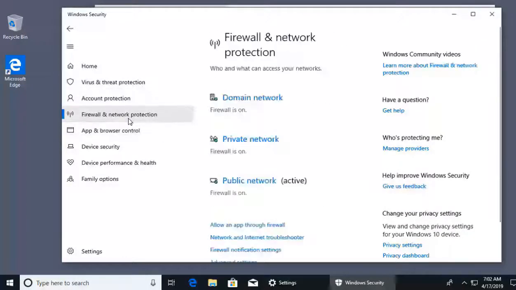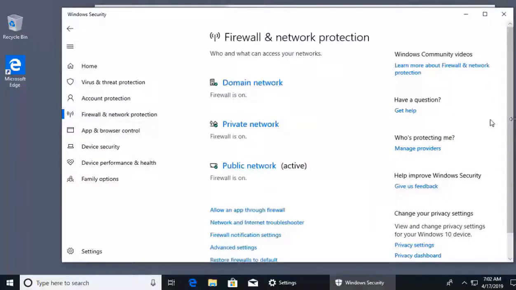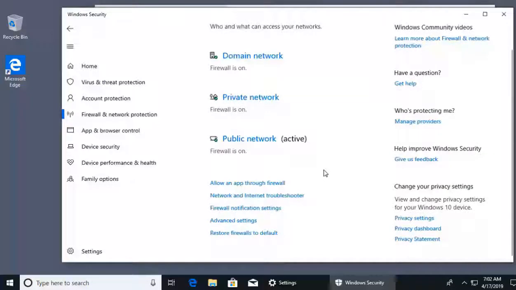Now, besides virus and threat protection of keeping your system safe and secure, another one we want to talk about is firewall. Now, every operating system should have a firewall up and running, at least in software. And with your firewall, you're allowing these connections to come into your machine. Also, you're allowing your machine to go out to specific sites and targets on the web and get responses back.